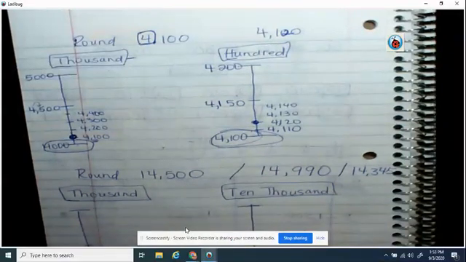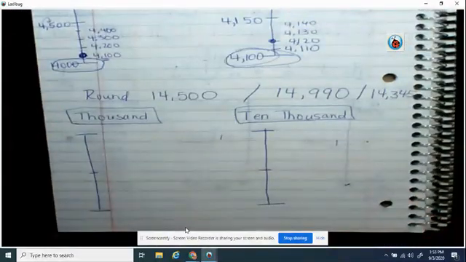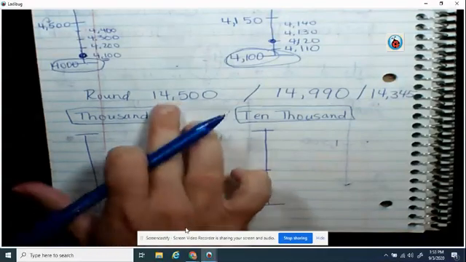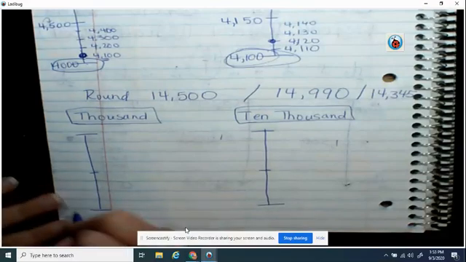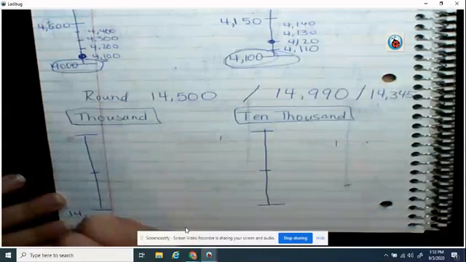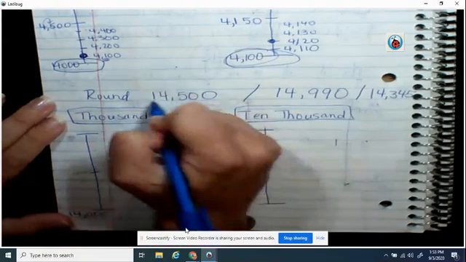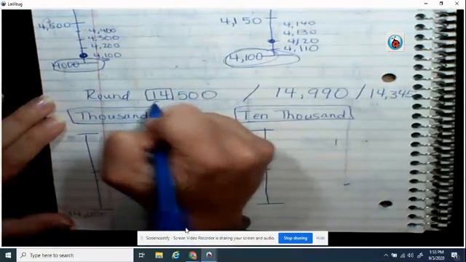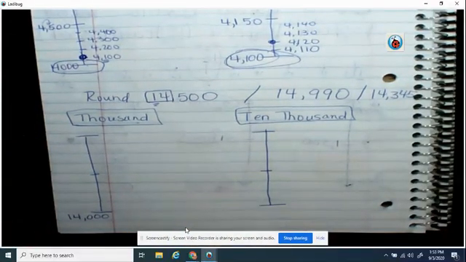All right. Let's go over here and let's work on these. Getting a little bigger to the 10,000s place. All right. So I've got 14,500. So we're going to start with 14,000 because we're rounding to the nearest thousands place. It did not say round to the 10,000s. If it said 10,000s, it would look really different. And we'll look at that in a minute. We're not rounding this one to the 10,000s place, okay?